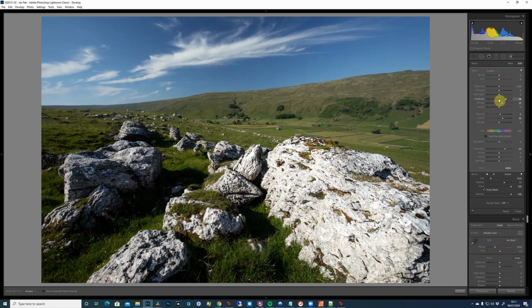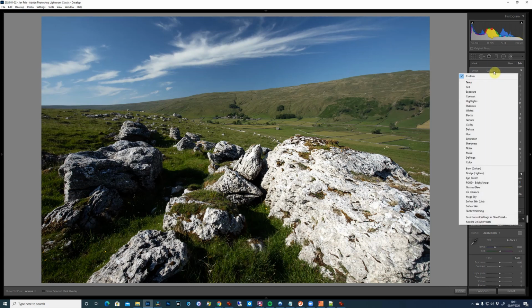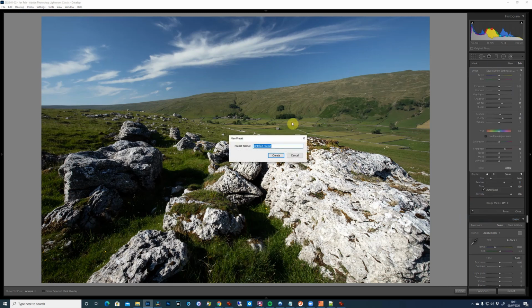It's a start point. So whenever you want to do something like that, I'll just revert to my 25 whites, clarity and sharpness, those 3 things. And now here's the cool thing, you can go into custom, this drop down, and save current settings as new preset. Okay, and I'm going to call it ego brush 2. I've already got ego brush, but just for the purposes of showing you how this works, I'm going to create another one. Create, and now you see it's in this drop down.